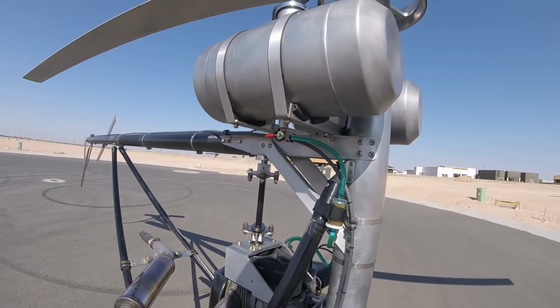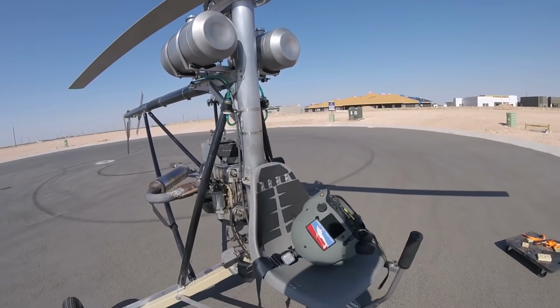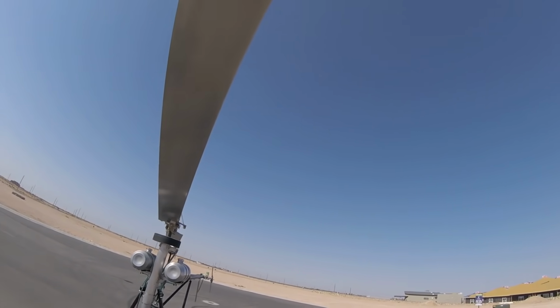Another super fun hover session with the Mosquito Air. Each time I get better and better and more comfortable flying this thing. And it's so much fun.